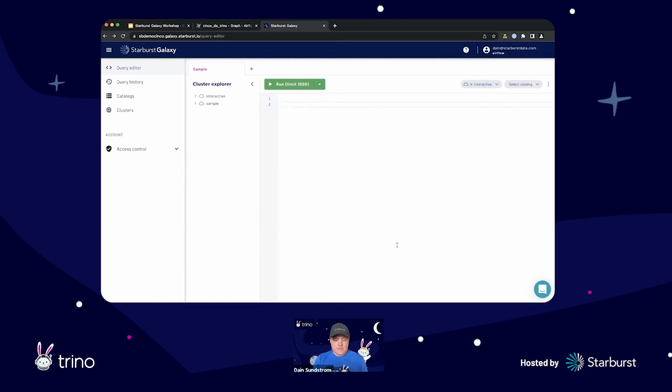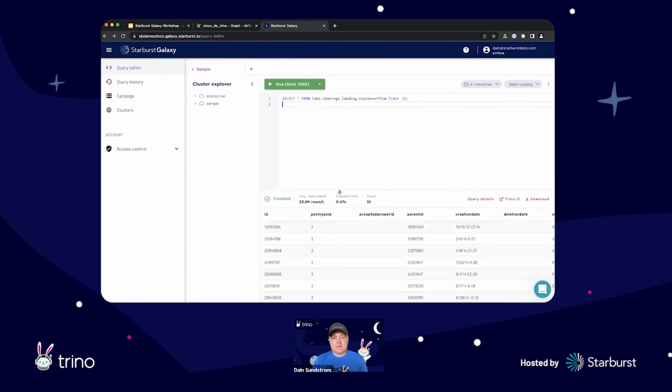Now if I run this, you can see I'm the Airflow role, and I also have public because I always have public. Let's make sure that my grants are all working correctly before we get further. And we can still select from the Stack Overflow table. Great.